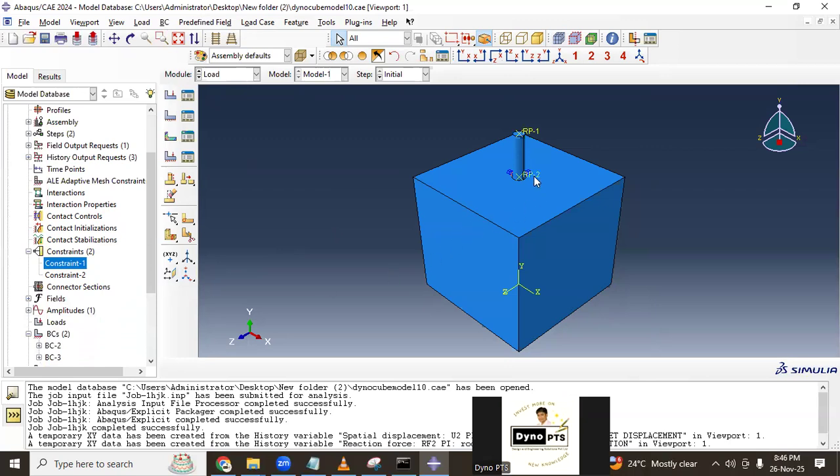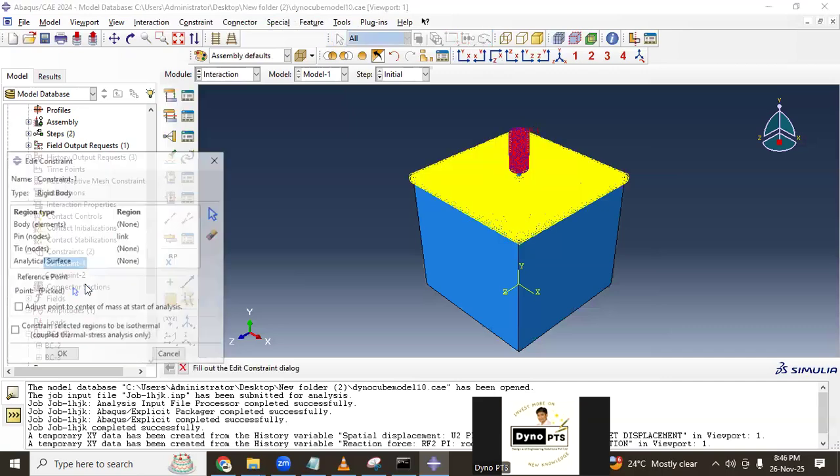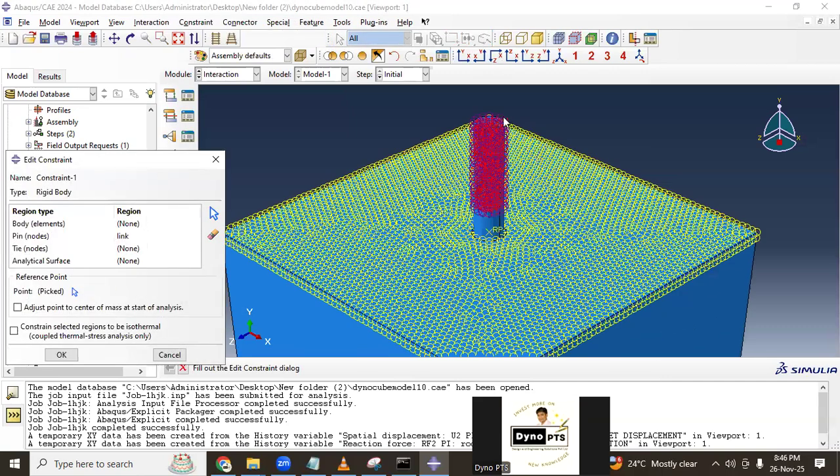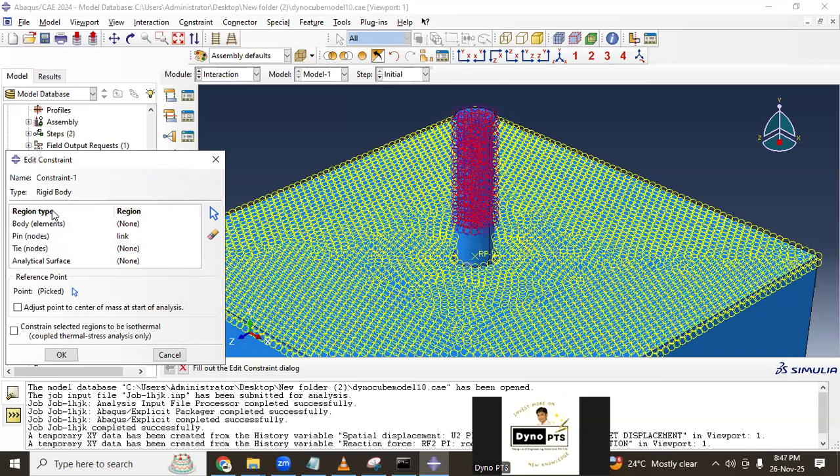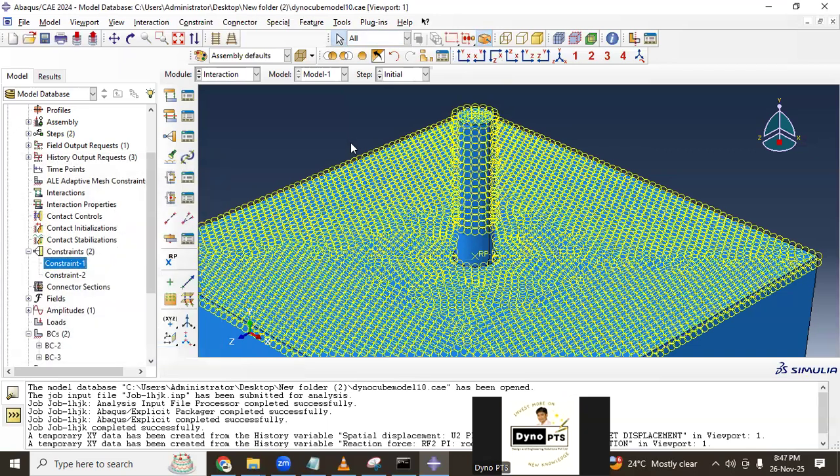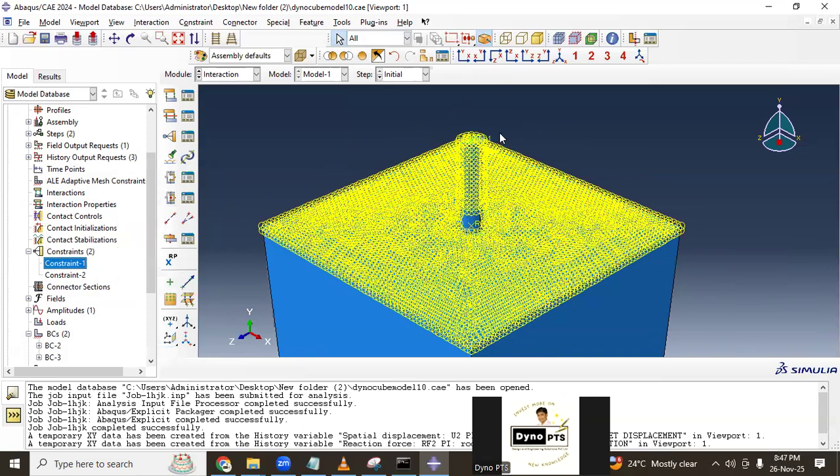In the interaction, RF2 in the face interaction is there, and the next one is RF1, and some elements I selected. It can be shown here. See, this one is RF1, and some elements have rigid body connections applied. While the rigid body connections are applied, if you apply any displacement from reference point one, automatically that displacement is totally taken up to the selected elements.